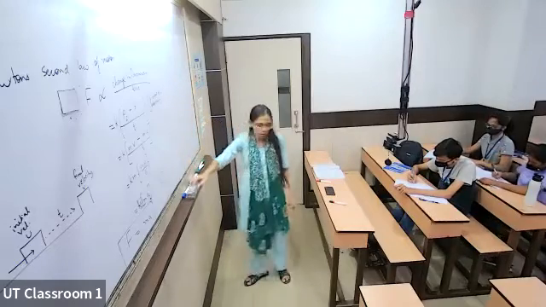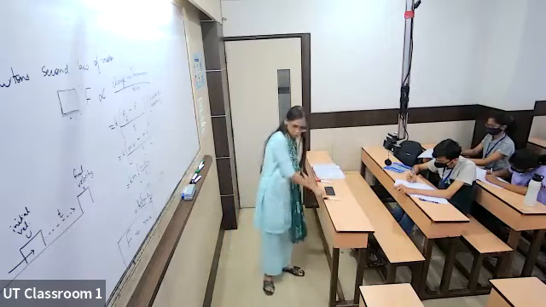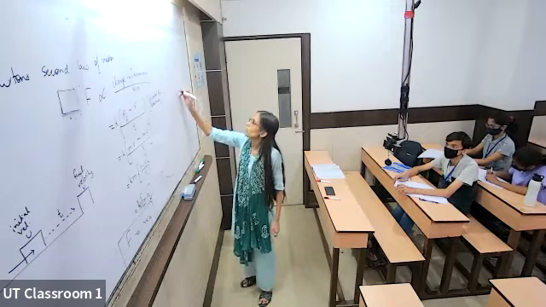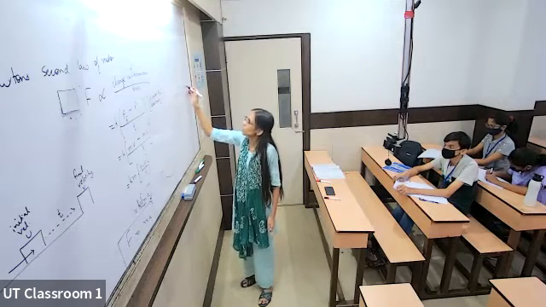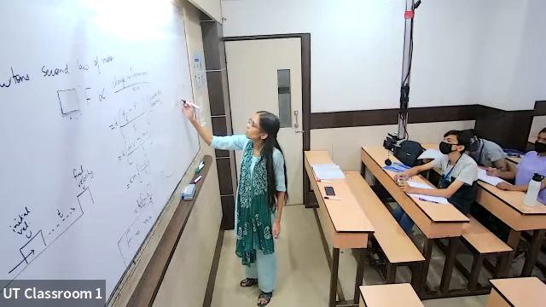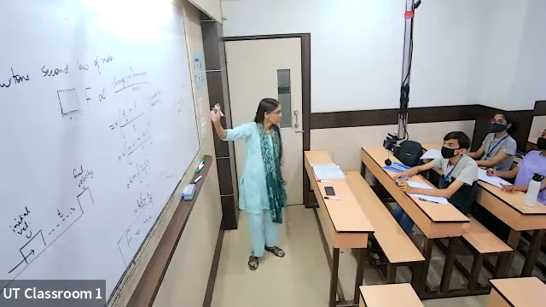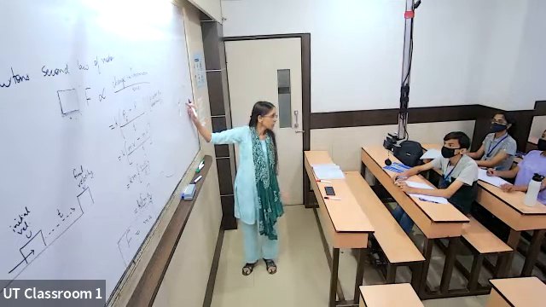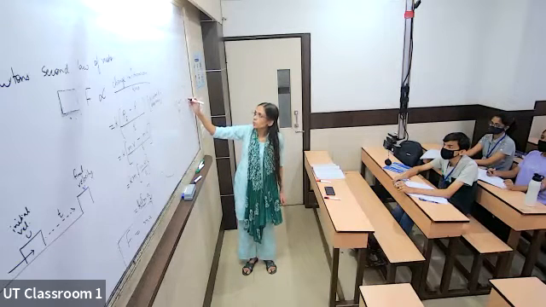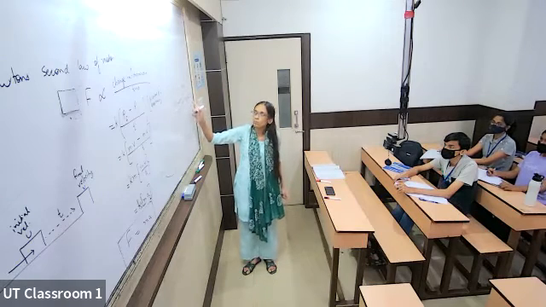So next question I asked you: since you have now got the relation for force, force is equal to what? Mass into acceleration. Give me the SI unit for force. Yes, mass is in terms of kg. Acceleration is meter per second square. So the SI unit of force is kg meter per second square.